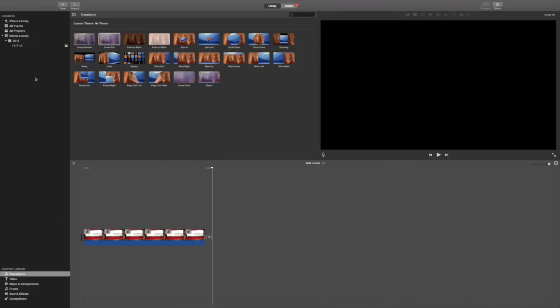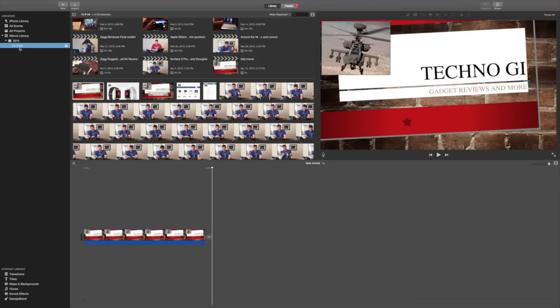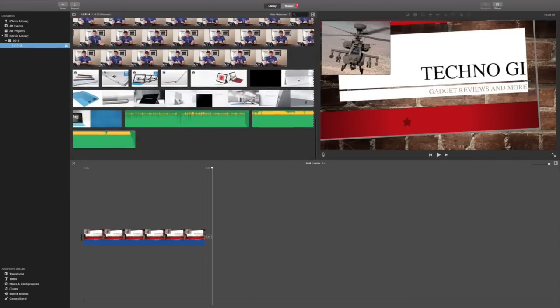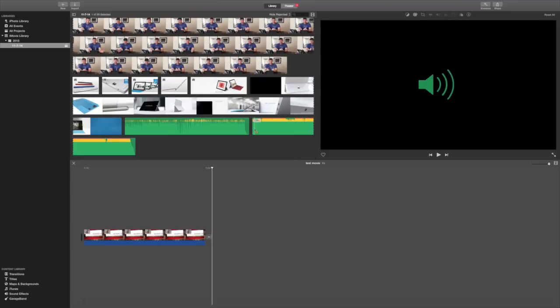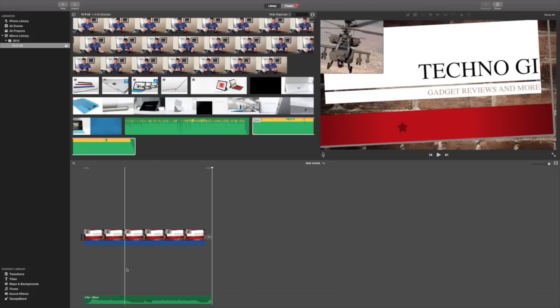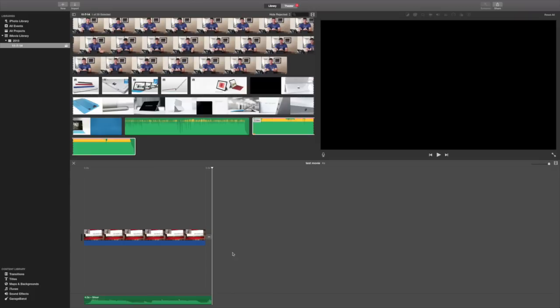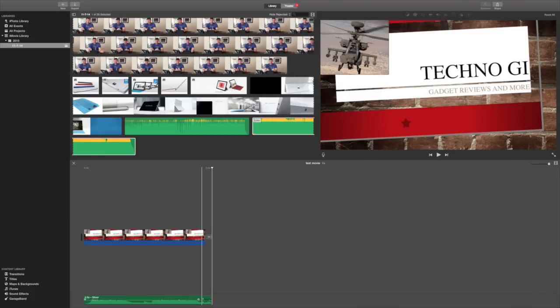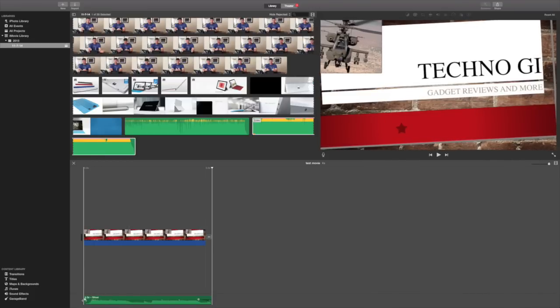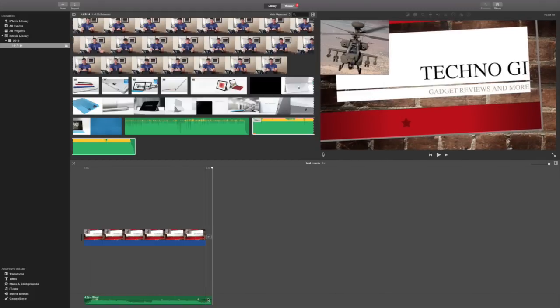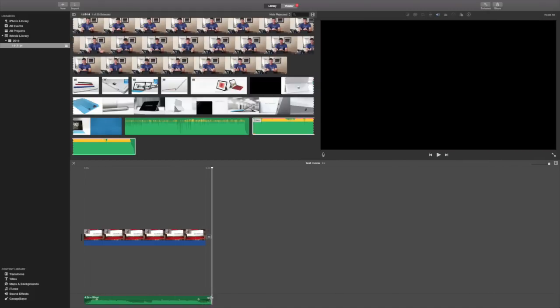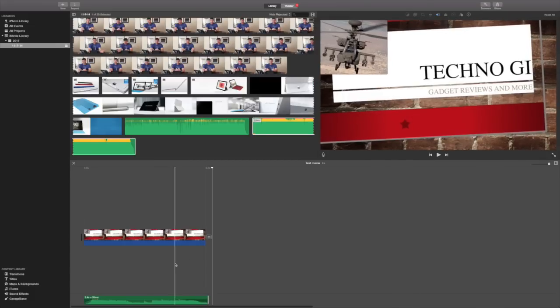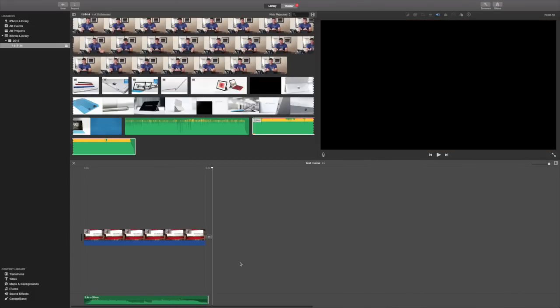And again, when you want to get back to whatever content you have, just hit right here. And this is all the stuff that I have to add. So if I want to add some music down here, I'll just highlight this, click it, and it automatically drops down in there. So for my title slide, I'll have my music. I've got my transition. And another cool thing you can do is make the music fade in and out. You can drag this here, and it will make the music enter and exit gradually. You can also resize it. So if I want to end the music a little earlier, I'll just drag that. But it's all a pretty simple interface once you get using it.